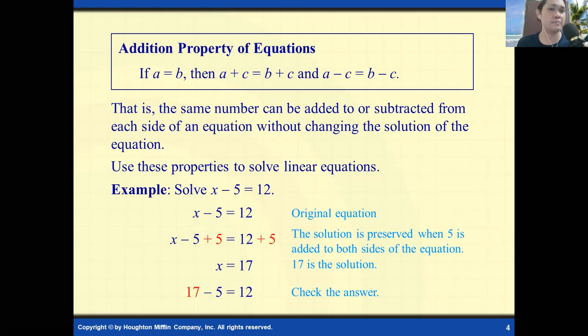Then by just substituting your x there, the 17, so we have 17 minus 5, that gives you 12, which is true, correct? 17 minus 5 is 12, so 12 is equal to 12. You compare the left side and then the right side of the equation, and as you can see here, this gives you 12, which is equal to 12. So meaning to say the statement is true, then we can declare that our answer is correct. So in short, class, x is equal to 17 is the value of your x.